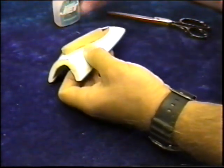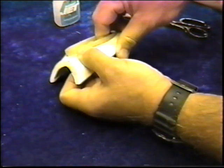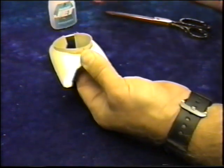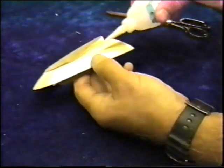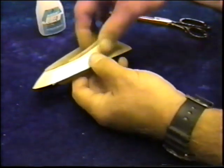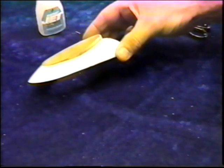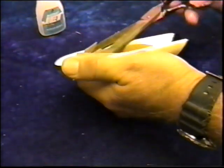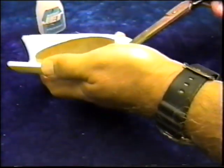Once it's tacked in, then you can just press that right in position and work your way right around it. And I have to make a little piece up in the back, of course. Again, this gives us the edge that we're looking for. We can just get the rest of this out of here, just so we can block sand that edge later.